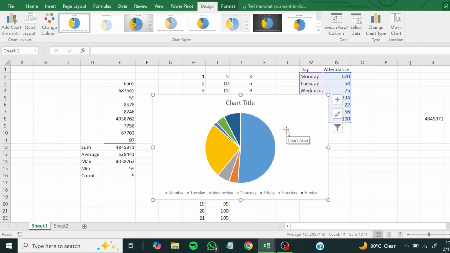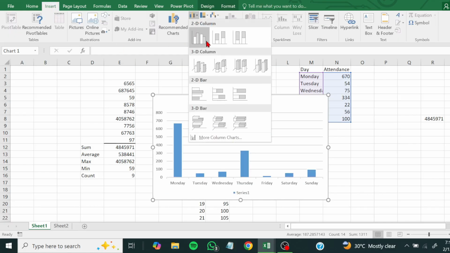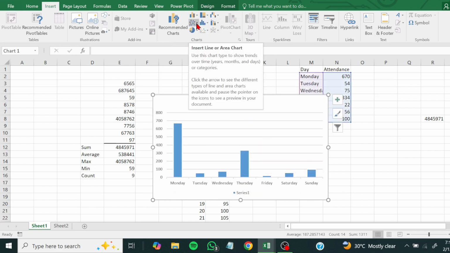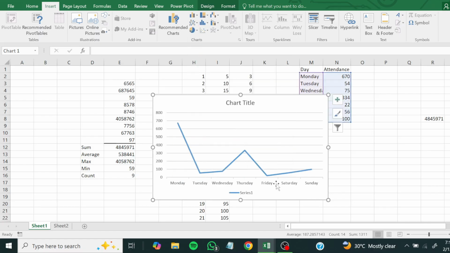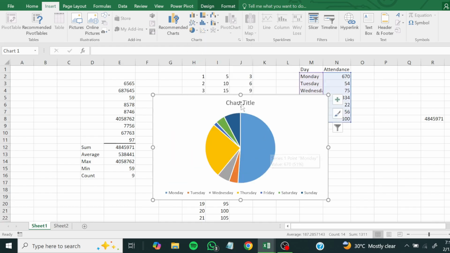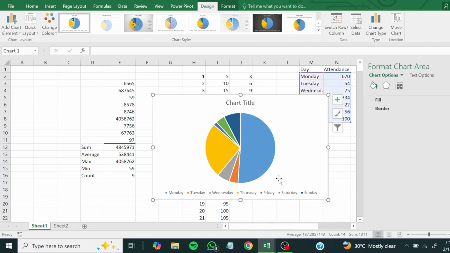If I want to switch this pie chart to another type of chart, go to insert. I will just select the chart that I want and it will be switched to that particular chart. And when you get the chart that you want, maybe, okay, let me use a line chart, you can go ahead and format it the way you want. You want to change the title, you can double click and write your title. You want to change the chart, you come to this newly created chart and you change the chart. So creating a chart is actually very easy in Excel.